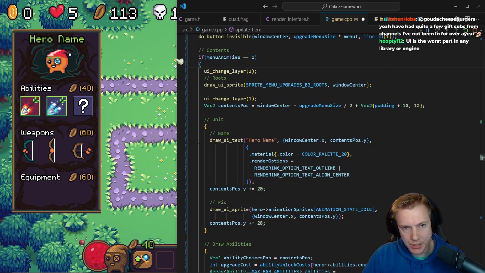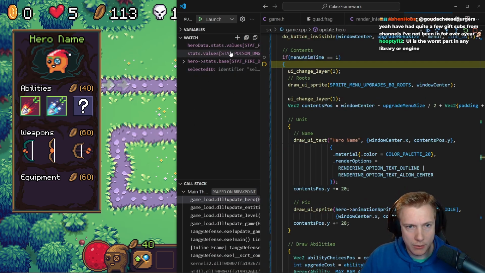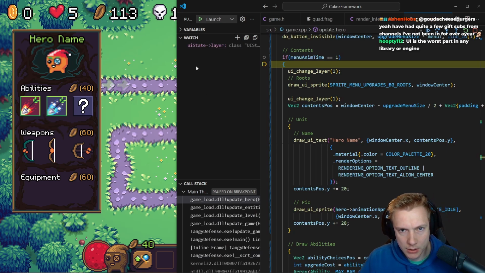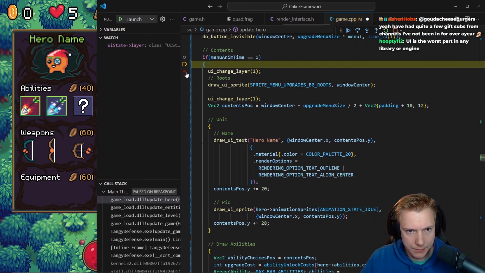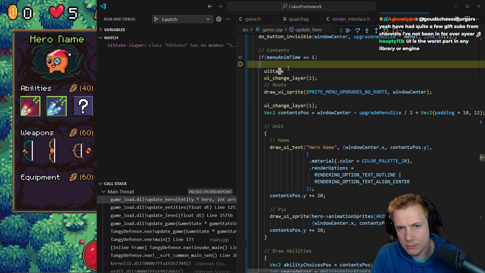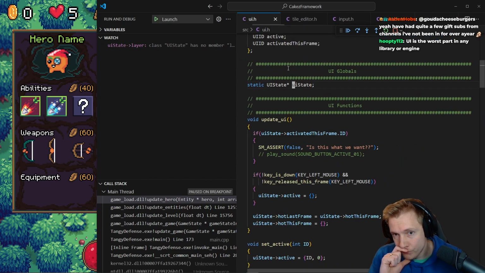I have an idea. We're just gonna watch the UI state layer. Is it GUI state layer? What do we have? It's called render layer.